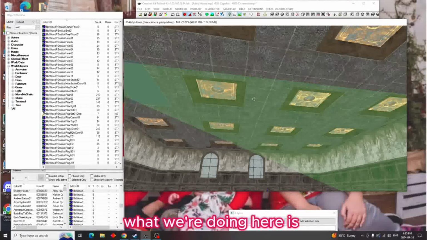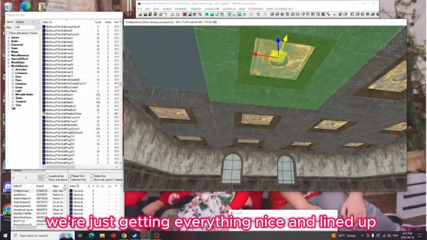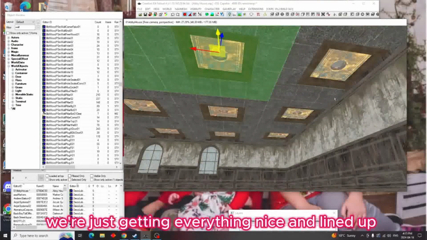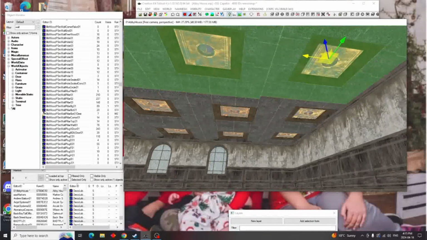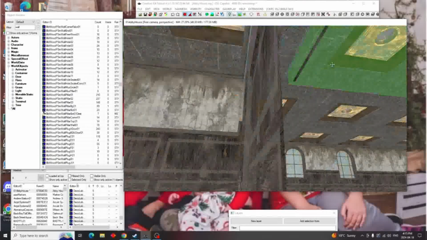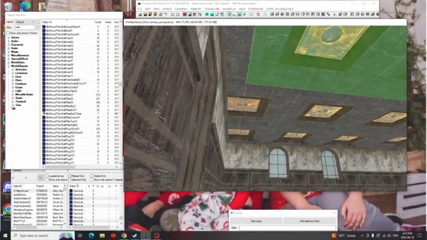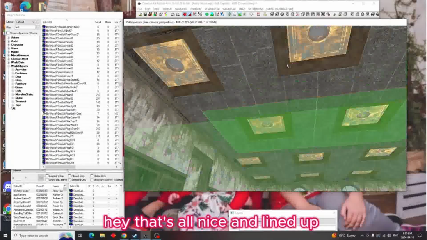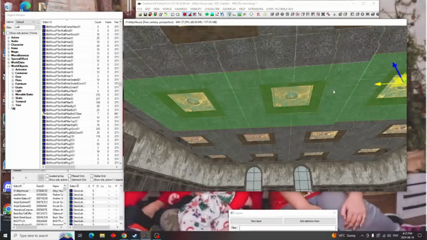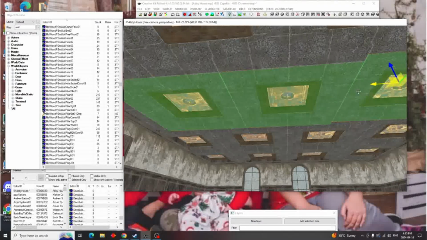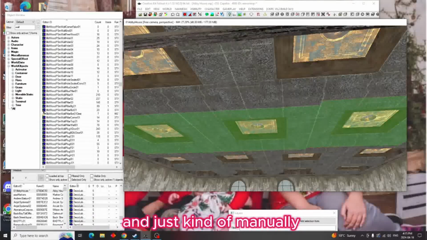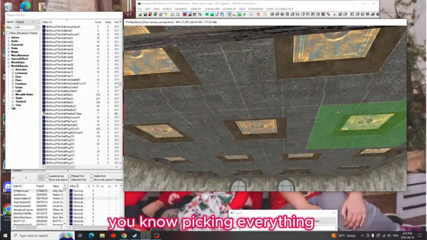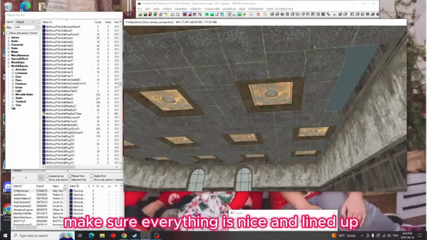Okay, what we're doing here is we're just getting everything nice and lined up with the ceiling. Okay, that's all nice and lined up. Now you can get rid of your E key at this point and just manually pick at everything, make sure everything is nice and lined up.